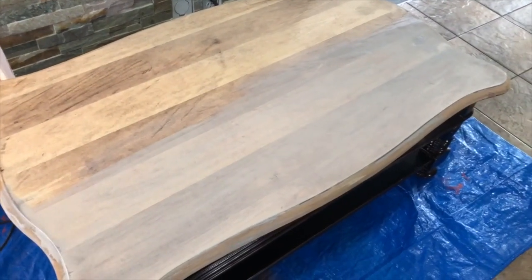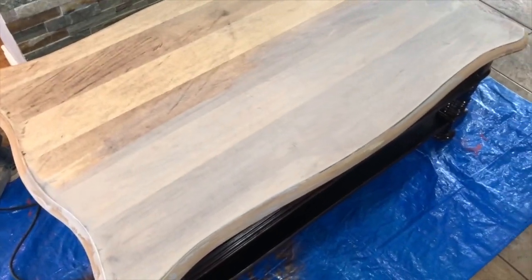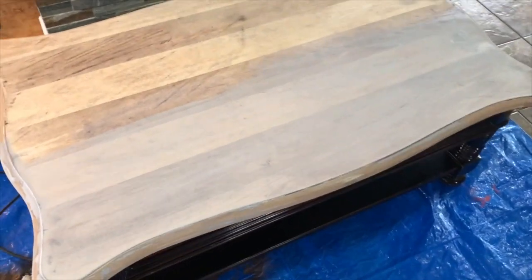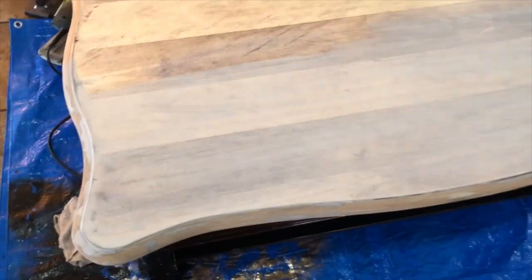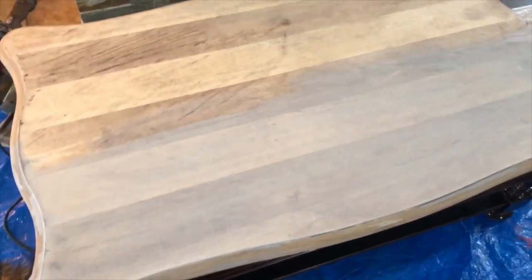So I've started applying very watered down Paris Gray chalk paint to use it almost as a stain. So as you can see, I kind of started with the first layer. I have never done this before, so I'm really curious to see how it's going to turn out.